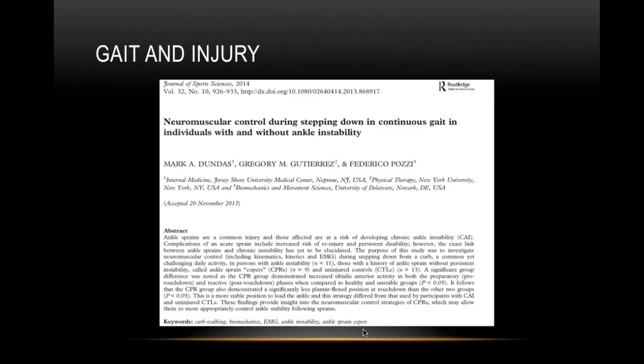So I'm going to post a PDF to this article so that you guys can read the full article and just kind of understand the results of ankle injuries and any injury for that matter, but how certain people will recover from that and how certain people don't, and the importance of making sure that you rehabilitate those injuries correctly.